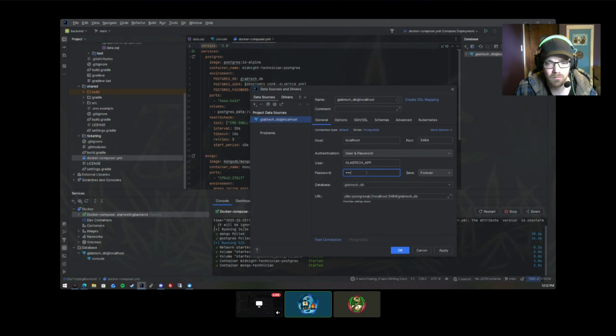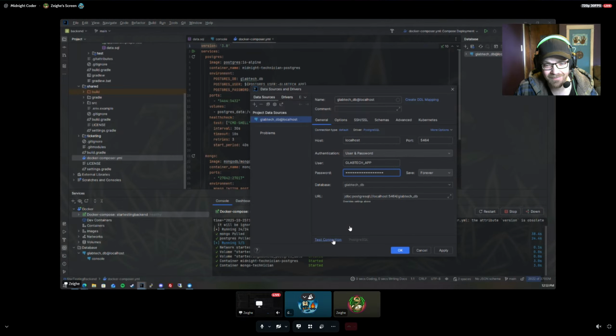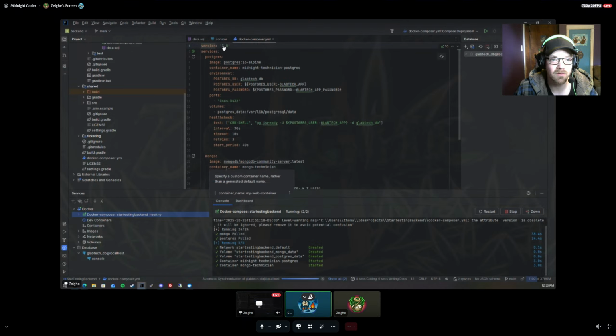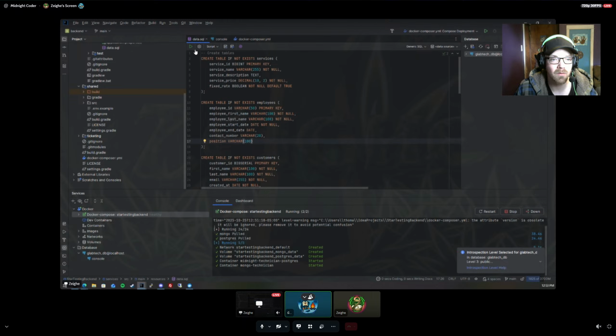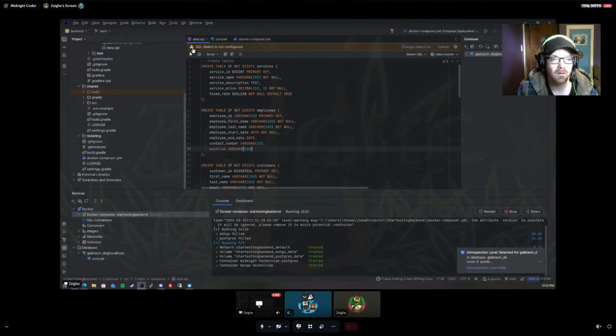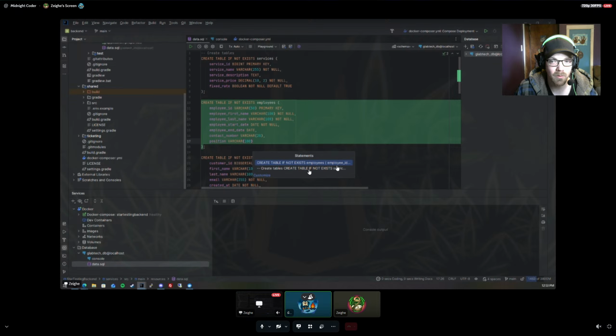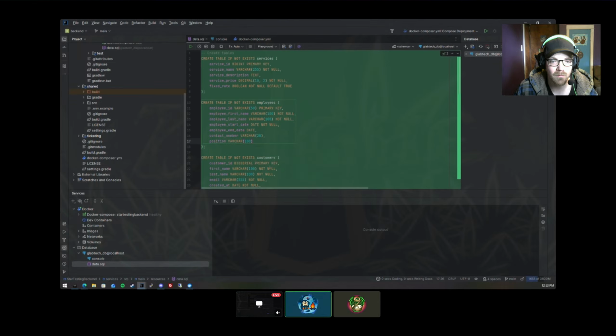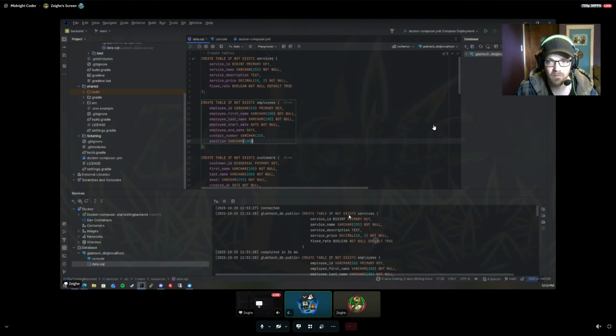Oh, you don't need to. You're good. There you go. So now you can hit the OK button. All right. So now go back into the SQL file and hit the green arrow in the top left. And you want to tell it use default schema, I think. Now the one below it. There you go. Click that. And that's going to fill up your database with some dummy data.